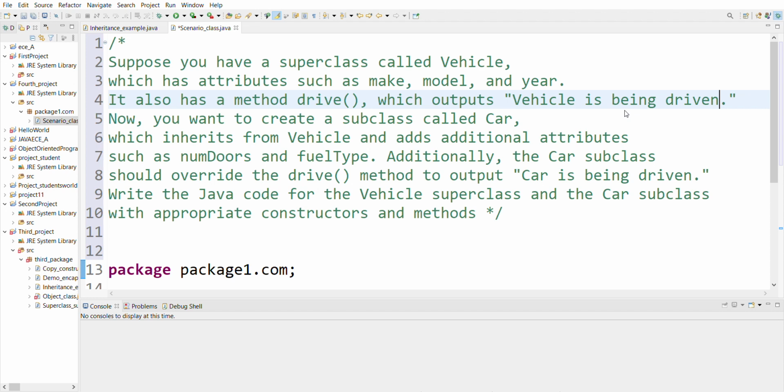Today, in this video, we are going to learn how to write a Java program when any particular situation is given. It is very easy to write a Java program if someone asks you directly, write a Java program to demonstrate any OOPS concept. But it is a little challenging to write a program when any specific situation is given. Lots of students have asked this question.